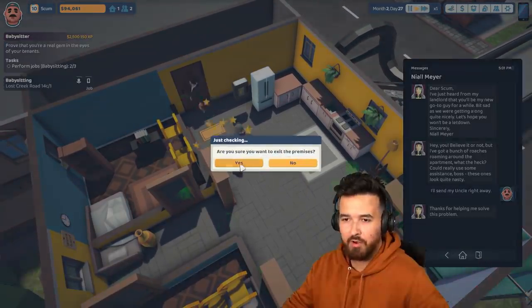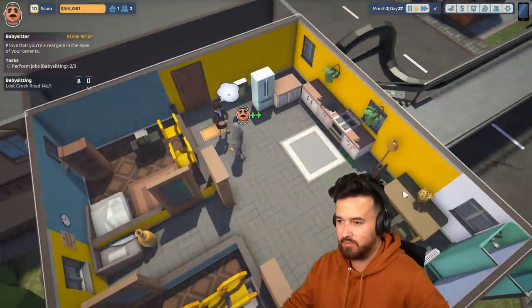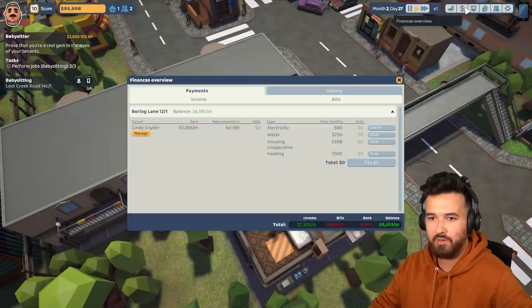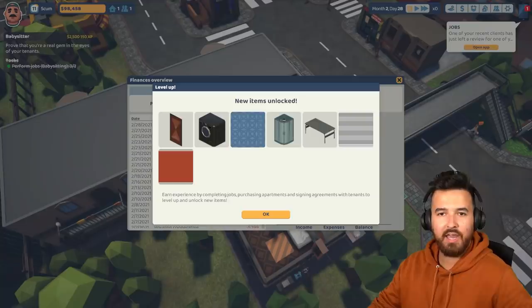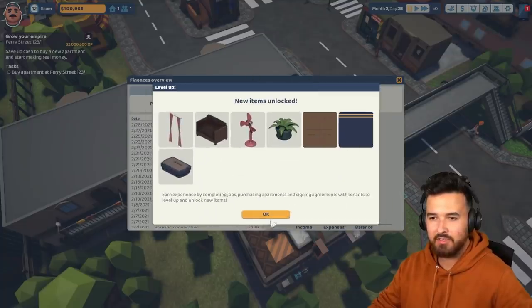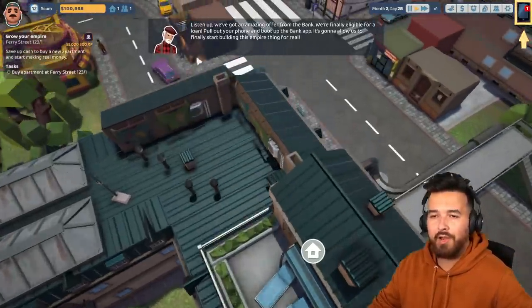Cool, thanks for helping me solve my problem. No worries. I've just sent you the money for this period. Great. So did she actually pay on time for once? Sweet. Hey, I finally finished the babysitting thing too. We got some new items, which is nice. We're finally eligible for a loan. Oh, I didn't even know we could get loans.